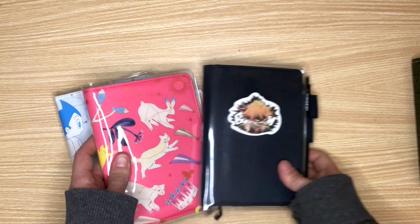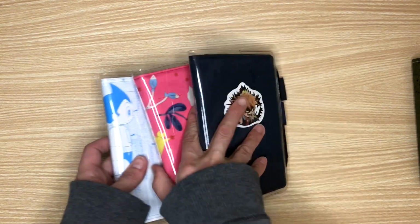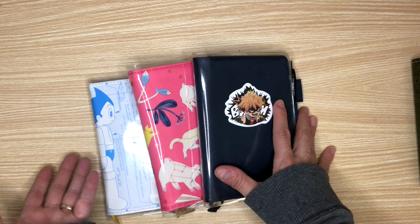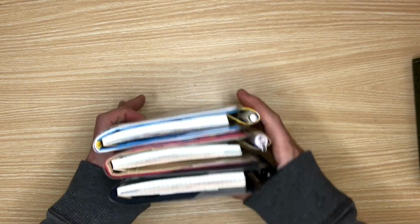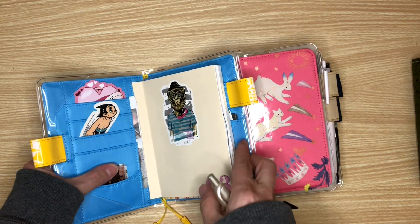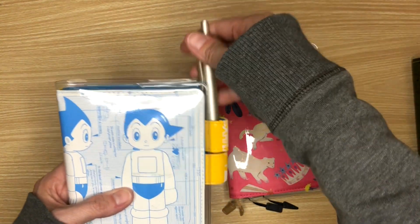These three are Hobonichi covers, and these are my journals to my family. This is my son's, my daughter's, and my husband's. I have only finished one notebook for each person, and they last me about 5 years. So I am on year 2 in these. I use blank Hobonichi notebooks, and I think there's pictures in some. I stuff the pockets because they give me a bunch of stuff, and I just really like to keep memories of those kinds of things. So I just shove them full of all different kinds of things.